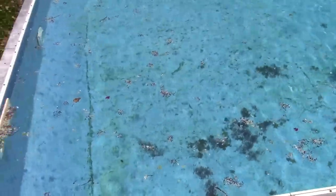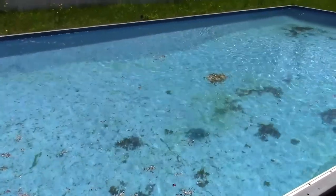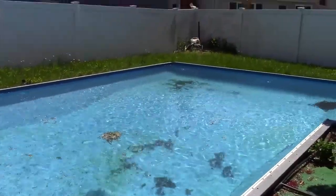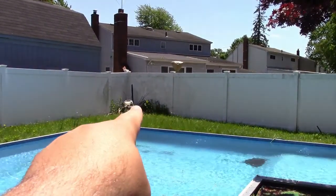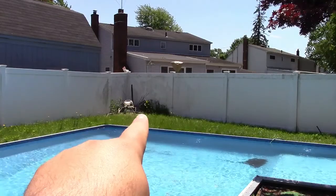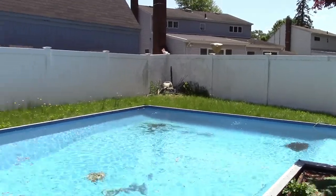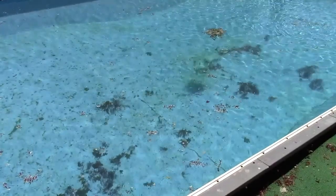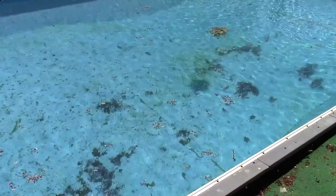If you take a look, the pool is in even worse shape than it was the other day. And the reason why is we had a freak storm last night. You can even see on top of that guy's roof, just to the left of that covering, which is a patio heater, there's a branch on top of his roof. That rolled through here out of nowhere and blew everything around. There's tons of leaves.